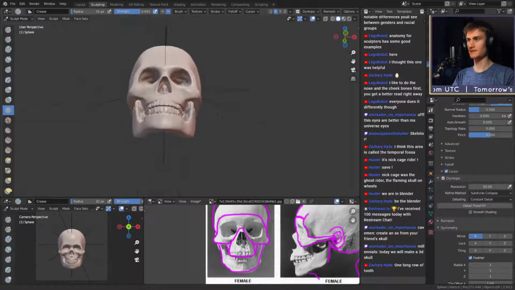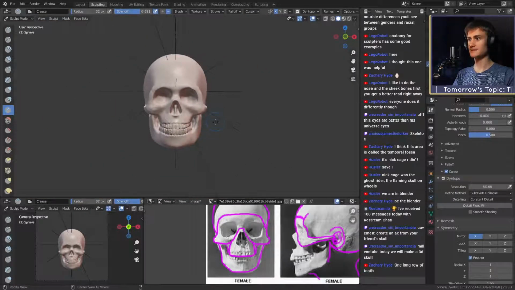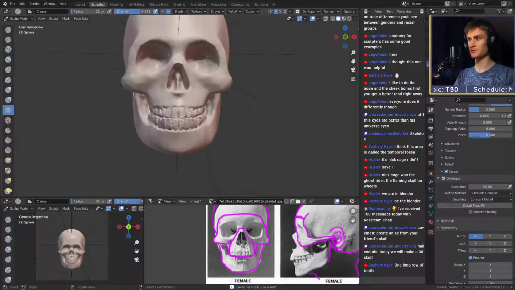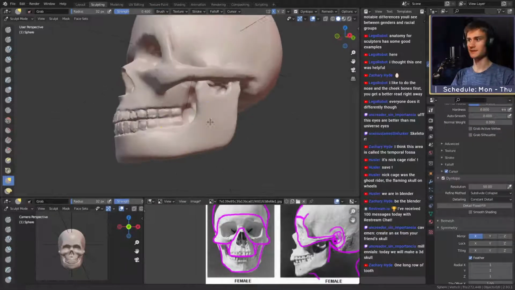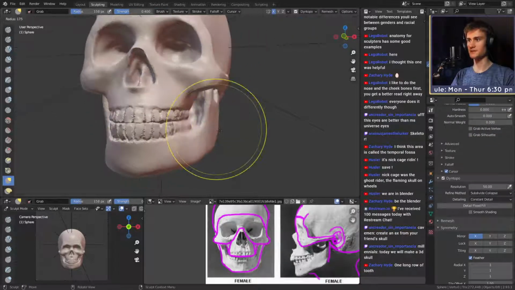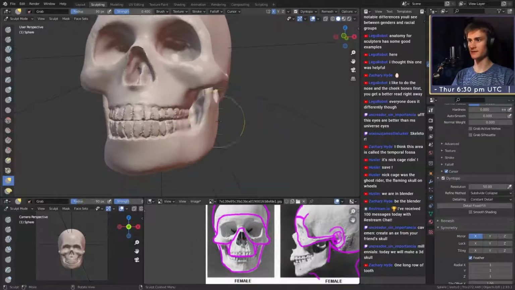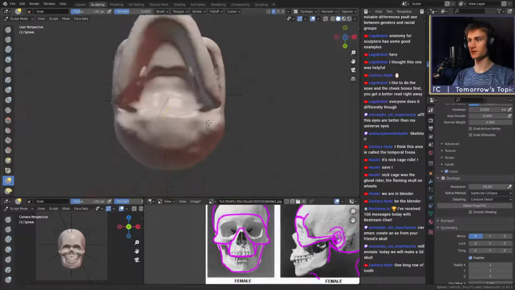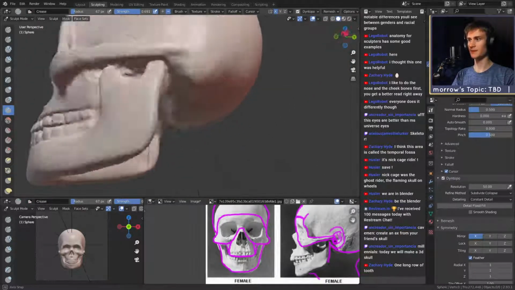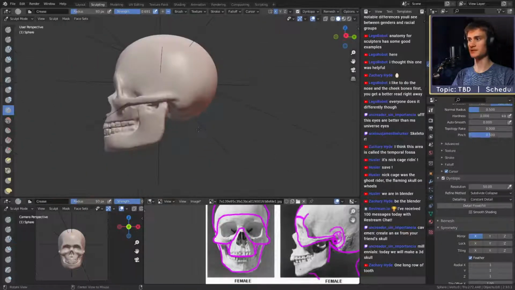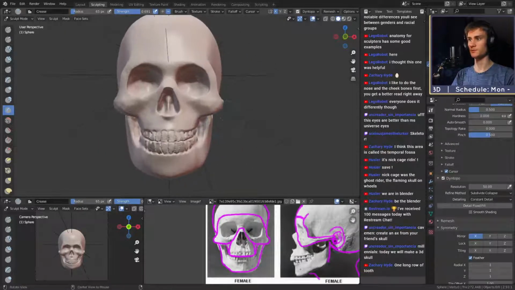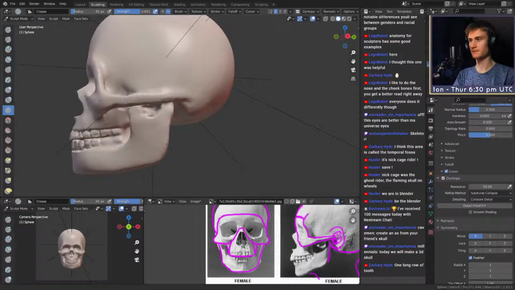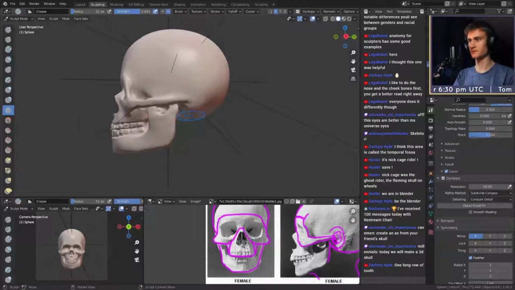Okay. I think the last thing that I want to do is detail the teeth just a little bit more. I'm going to clean this up some more at some point. I think we covered everything that we need to cover. We could maybe look at the insides here a little bit more if you wanted to. But this part right here doesn't really change the shape when it comes to a character. If you keep in mind that it goes inwards like this, I think that's all you really need to know.